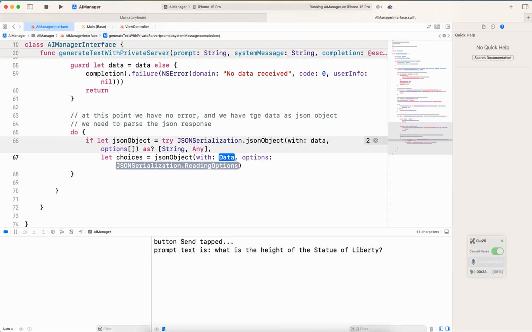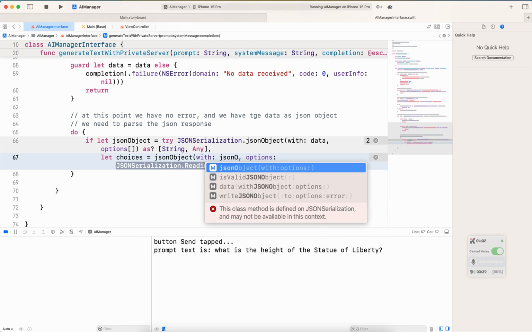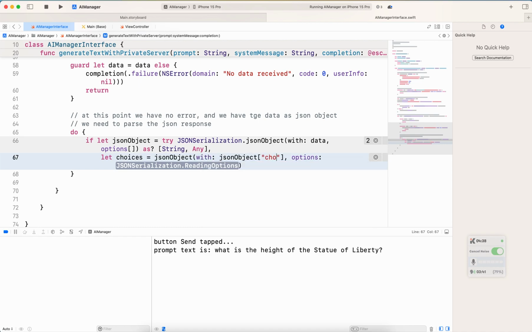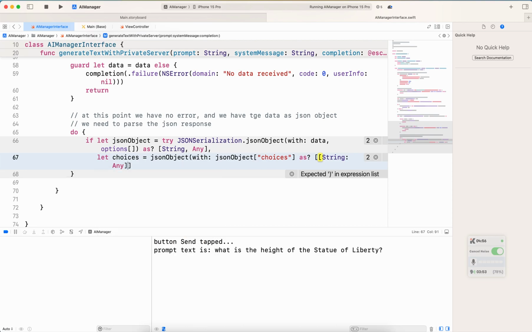So JSON object, and we look for the object called choices. That would be JSON choices, as an array of string and any.